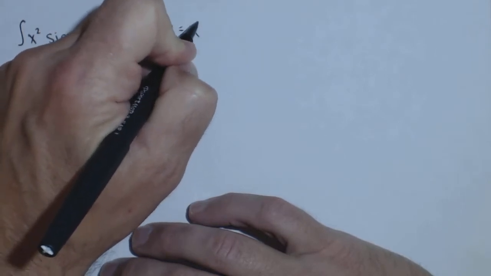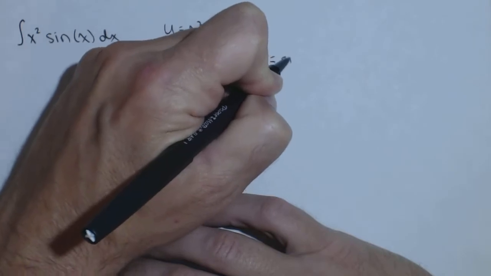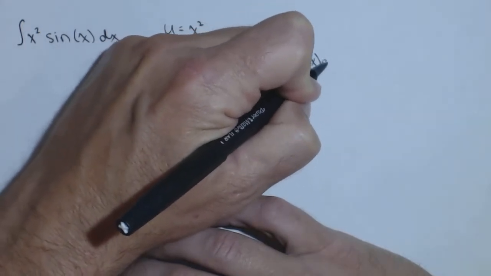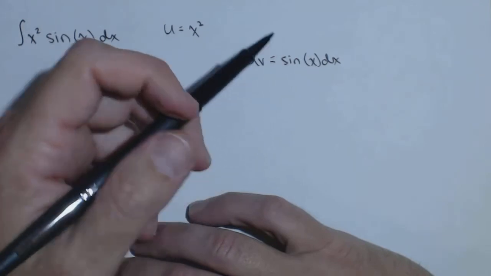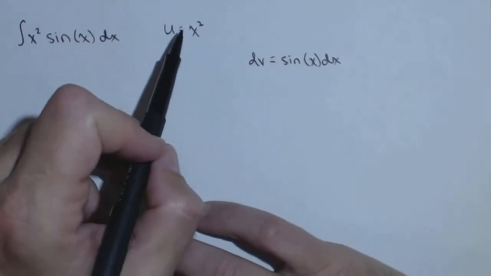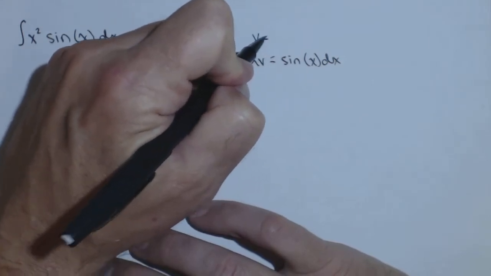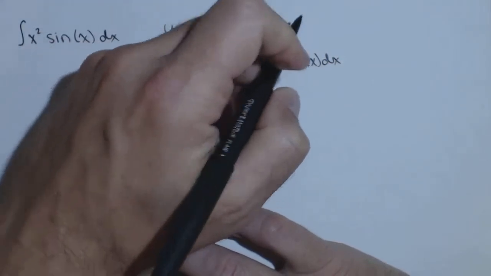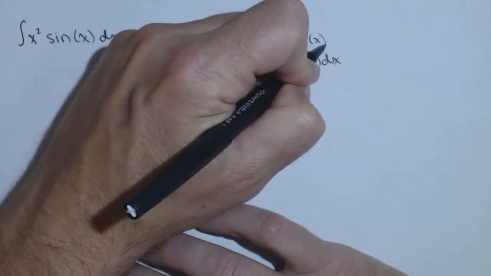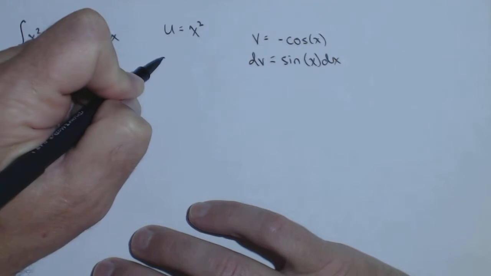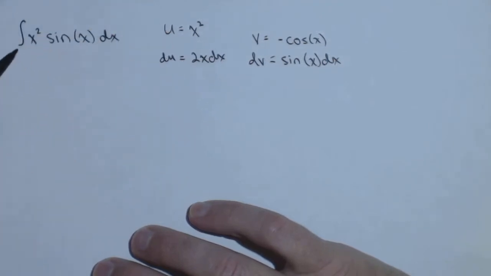So we're going to let u be the x squared, and we're going to let dv be the sine of x dx. Now whether we take derivative or antiderivative of sine, it stays about the same. It's always going to be a trig function. So that's our note that we might want to try our u as x squared. Now the antiderivative of sine x is negative cosine of x, and the derivative of x squared is 2x dx.